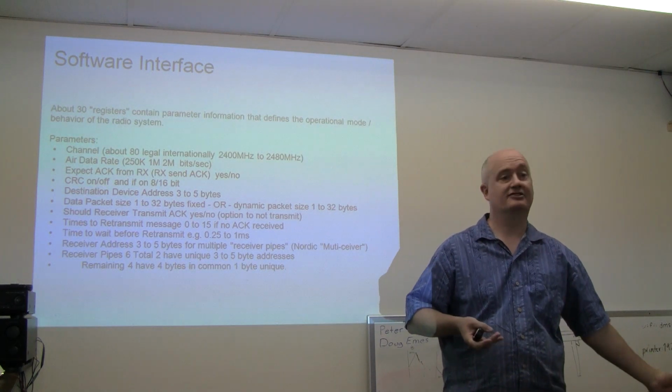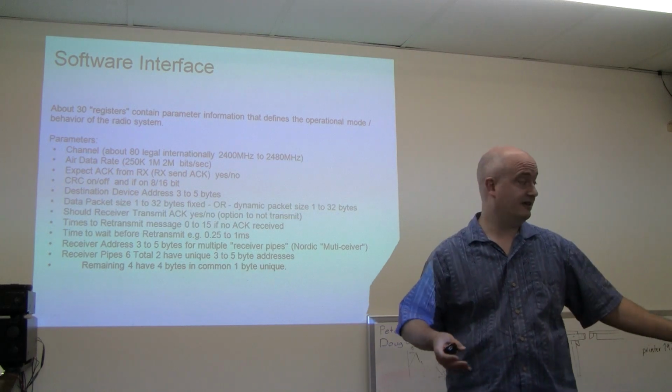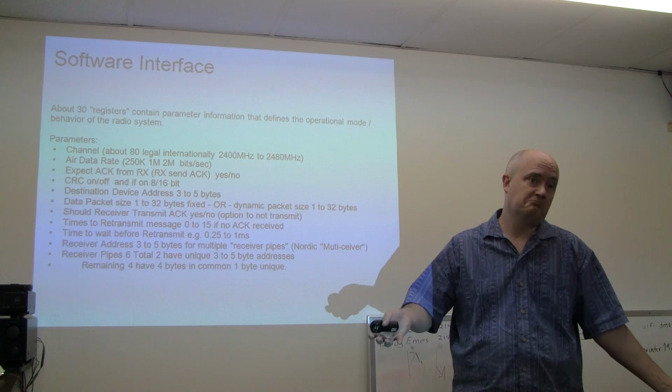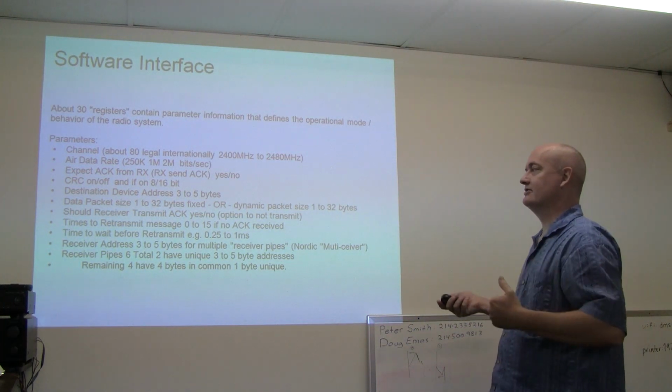So now it's up to him to decide what he wants to do about that. Whether he's going to now try again, or maybe he'll wait 5 or 10 milliseconds. There's different options. So anyway, those are the kind of things that are parameters.